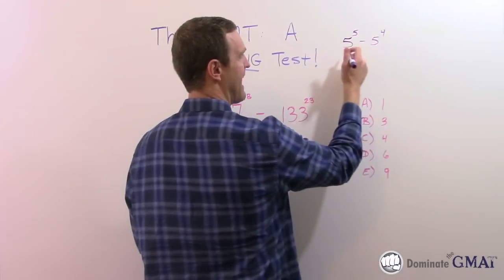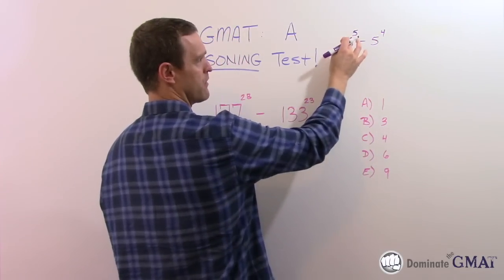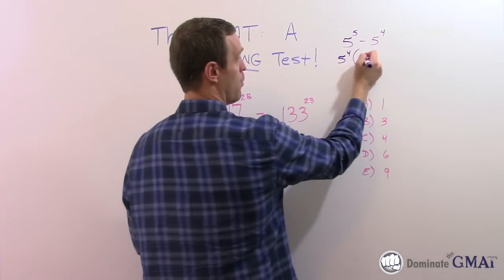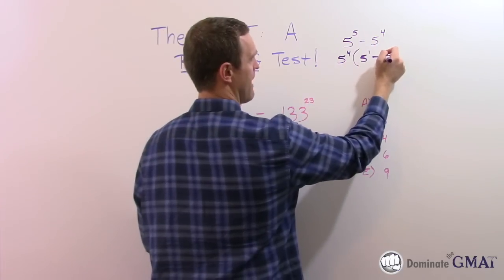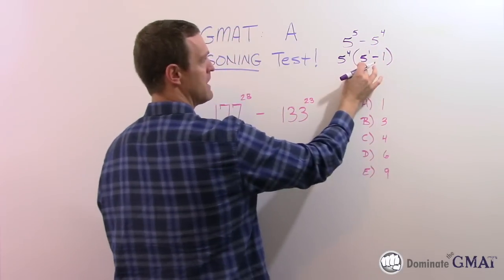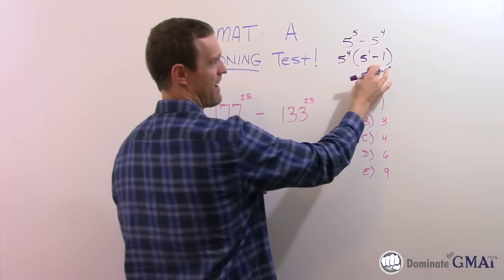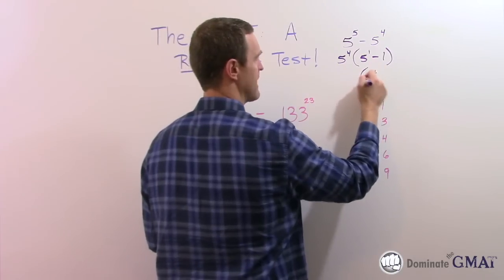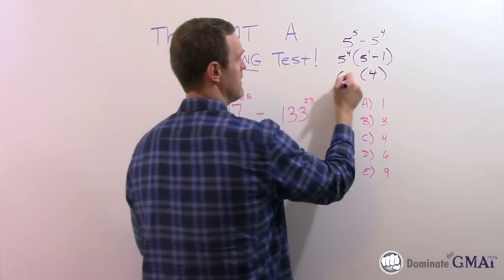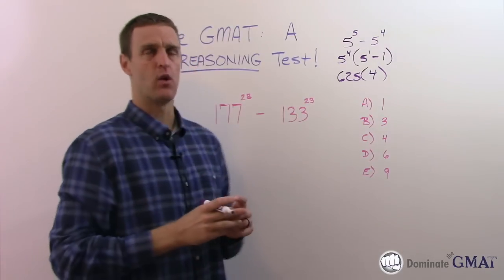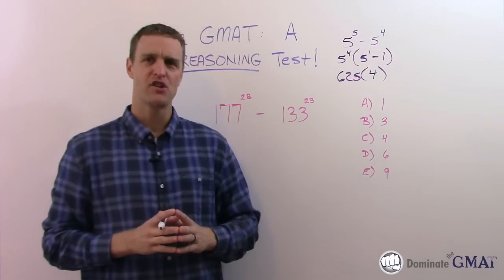There is an advanced technique where you can factor out exponents. If you had 5^5 - 5^4, what do we do? We can factor out the common exponent, 5^4. 5^4 goes into 5^5 evenly with one left over, leaving 5^1. Minus 5^4 goes into 5^4 evenly. 5^1 is 5 minus 1 is 4. So the answer is 4 times 5^4, which is 2,500 or something like that.